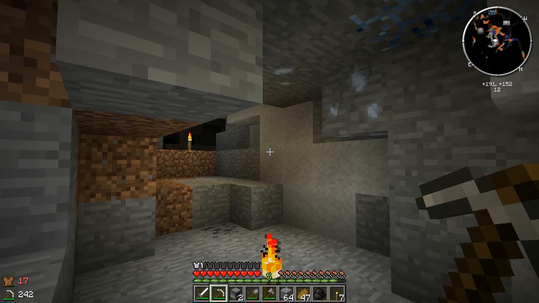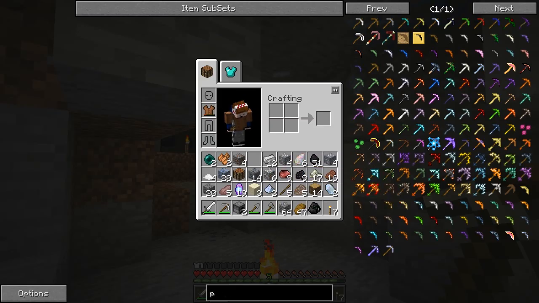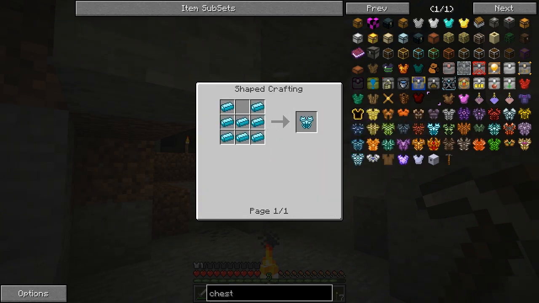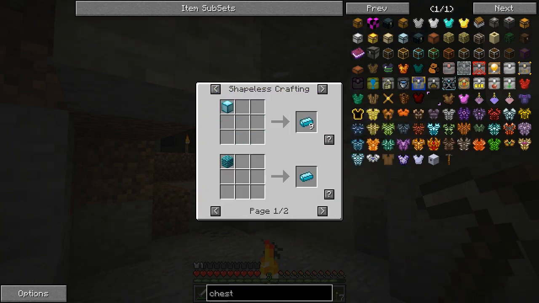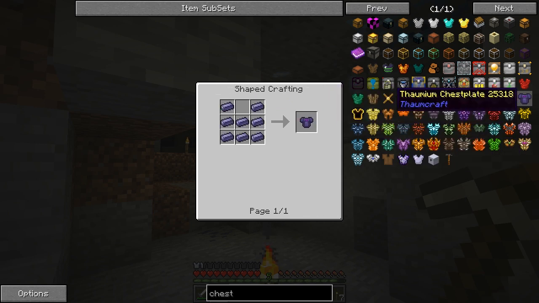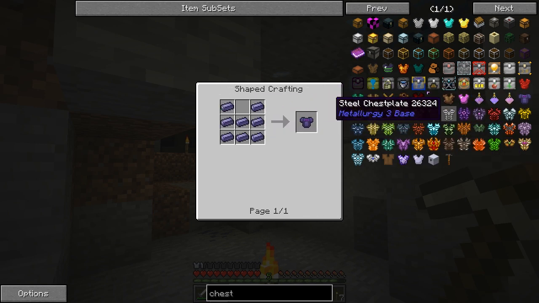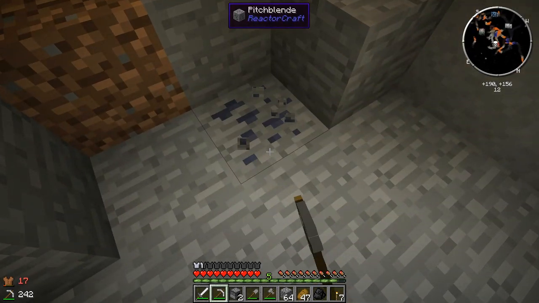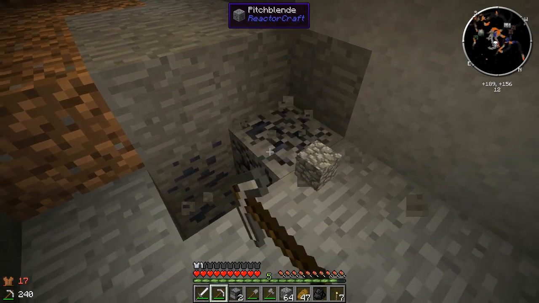Gold, diamond. You know what? Let's look up what the different types of armor are. Like, chest plate. Oh my gosh. Mithril chest plate. I need mithril ingots, which I need from, obviously, something mithril. Chest. So we got chests. Tunics. What's this? Runic chest piece. Thaumium. So that's thaum ingots. There's just so much. I don't even know.